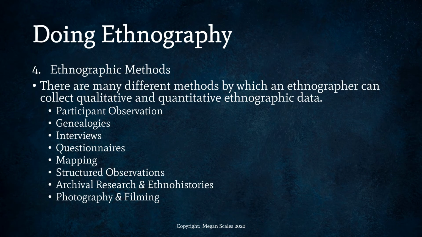Step 4 will be to select the ethnographic methods and carry those out. And there are many methods, the most important of which is participant observation. So keep that in mind and write that down. Participant observation is the most important ethnographic method. There are also genealogies, interviews, questionnaires, mapping, structured observations, archival research and ethnohistories, as well as photography and filming. And I'll talk more about those later in the lesson.